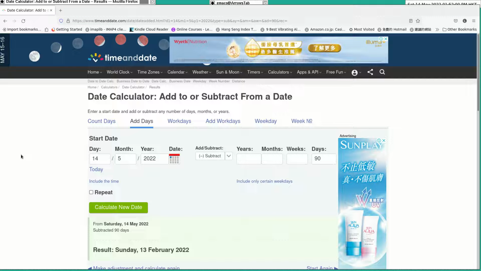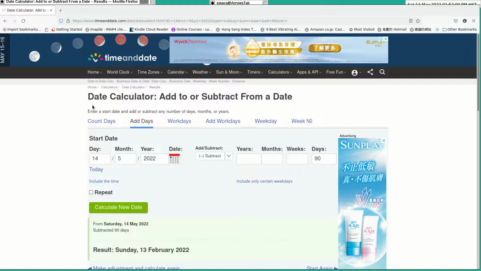Today I wish to share with you my experience of calculating the day difference. Why do I need this function? Because when I wanted to get the third dose of my coronavirus vaccination, the government asked me how long ago I took the last dose, the second dose. I don't know, maybe they don't want it to be too near. But of course, I can calculate it using a website.